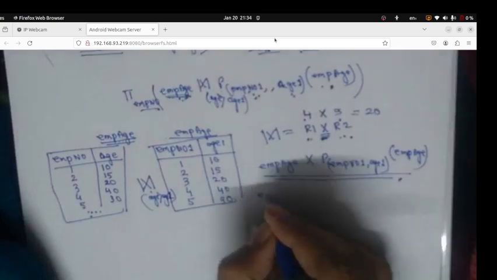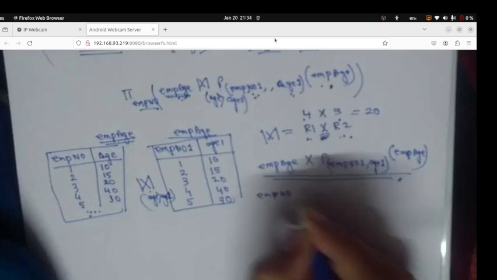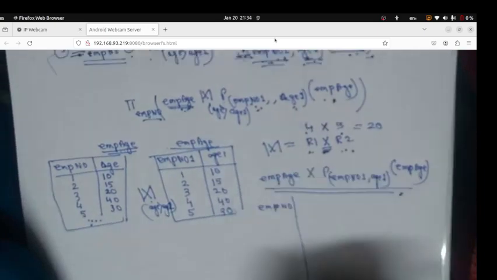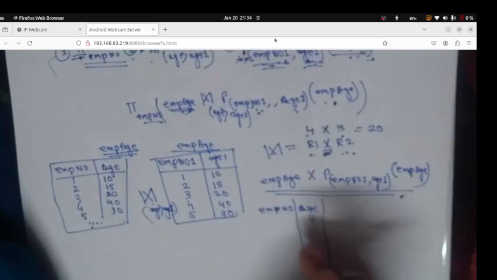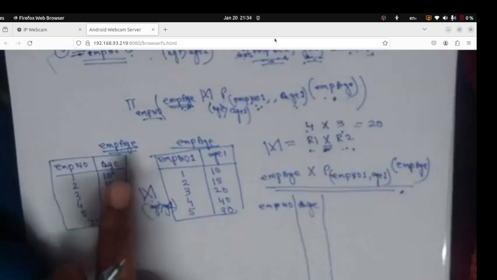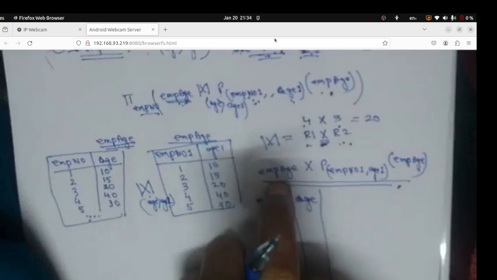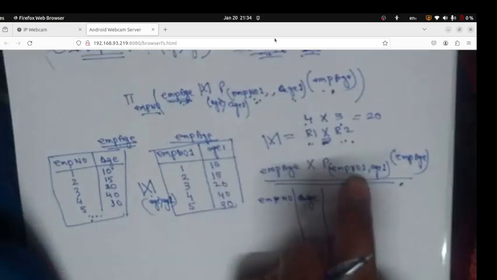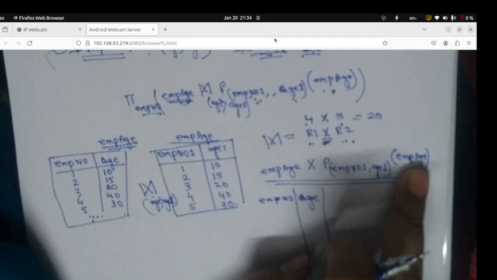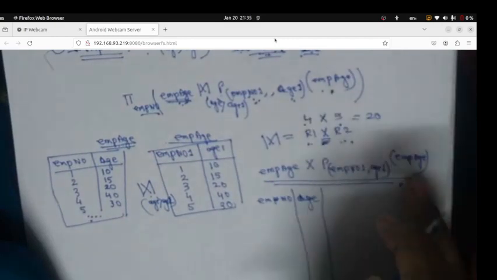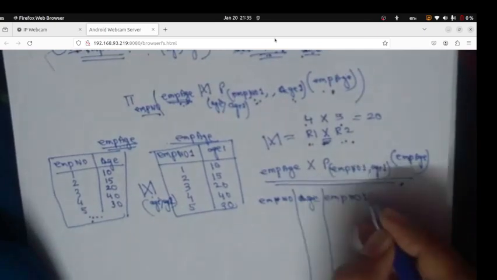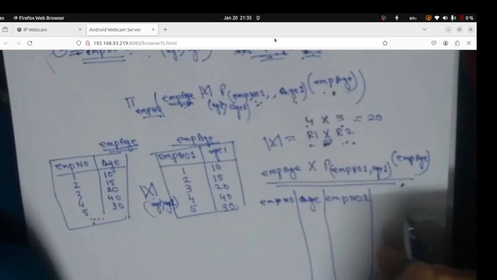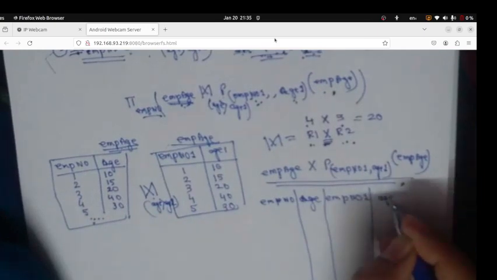This is employee number, and this is age. These 2 attributes are coming from this employee age, and employee number 1 and age 1, these 2 attributes, are coming from the copy of employee age.